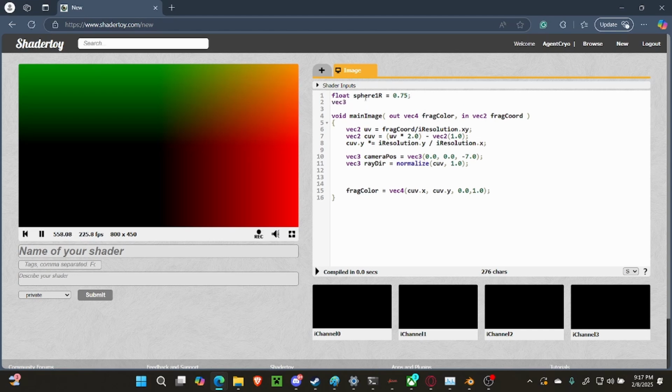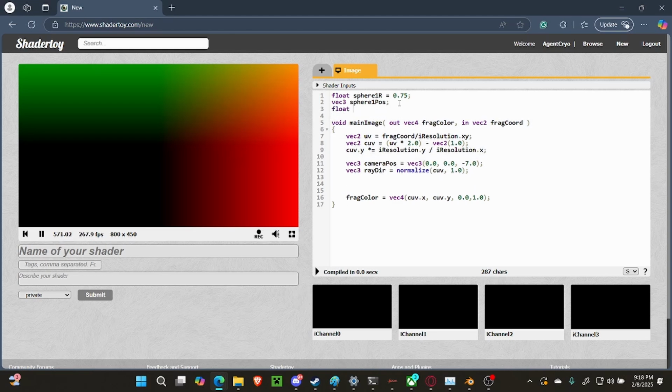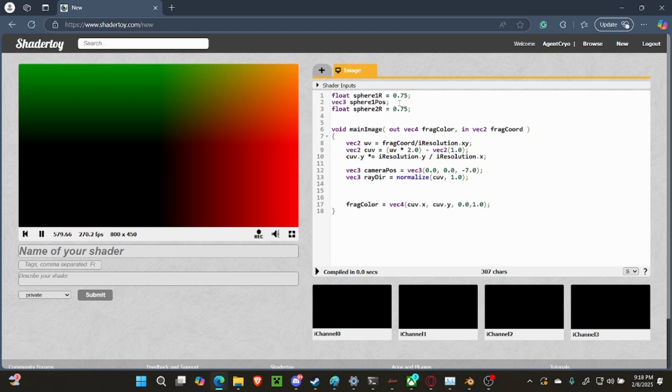Vec3 sphere 1 pose, well, we can set that in the main image. Then float sphere 2 radius, 0.75. We'll have them the same for both.